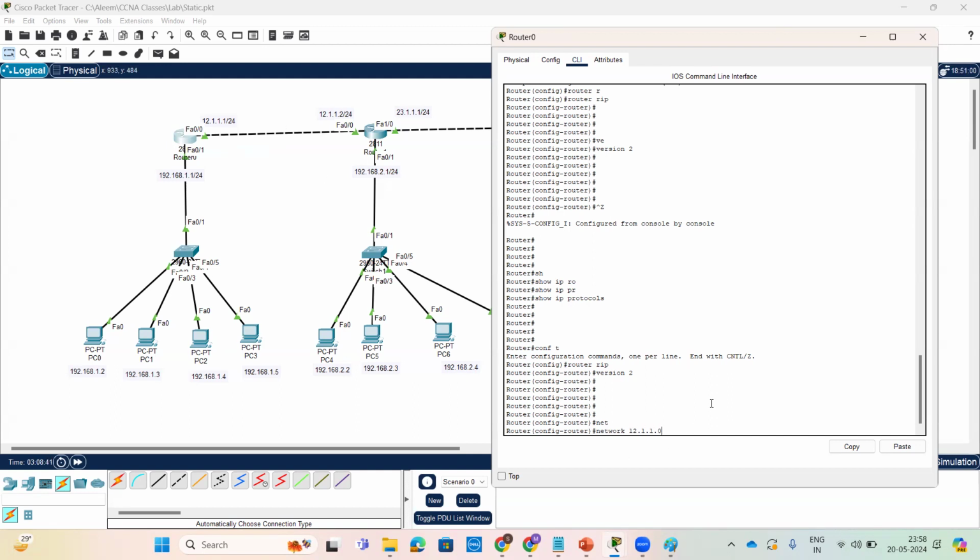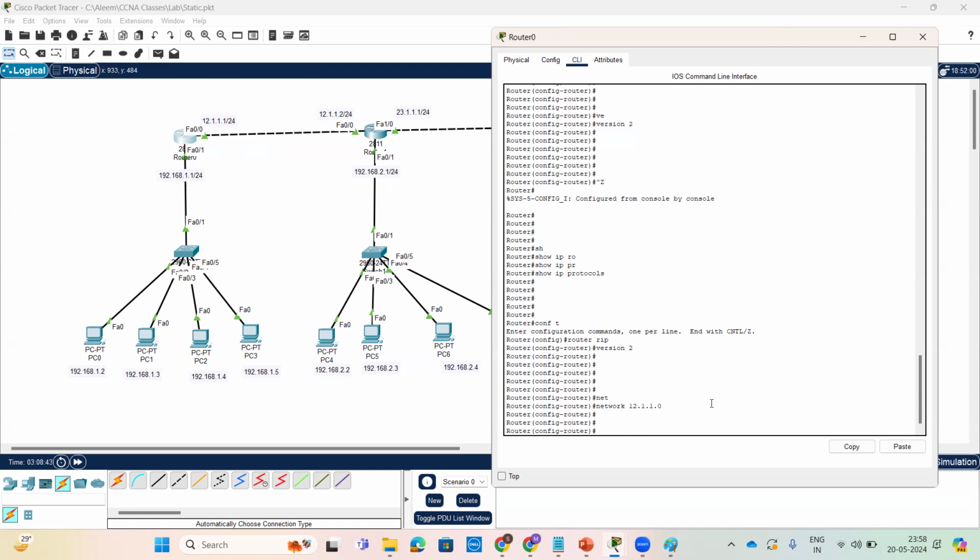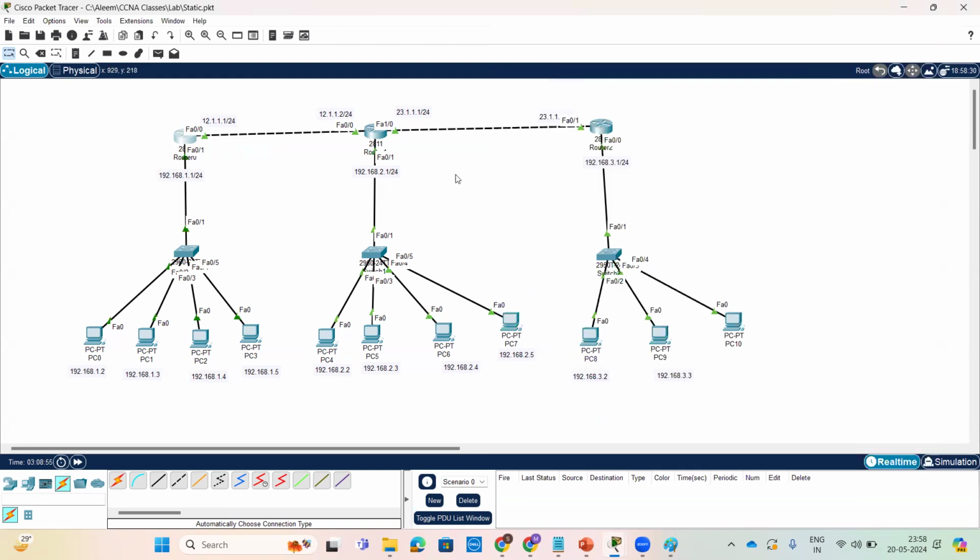We'll advertise the prefixes. You can check here, that much only. Again, this prefix I should add to advertise. Whichever LAN side is there, I'll advertise those prefixes, because my task here is I want to communicate this LAN to this different LAN or this different LAN. They all are in different locations. You can assume this one is a different location, this one is a different location, this one is a different location.